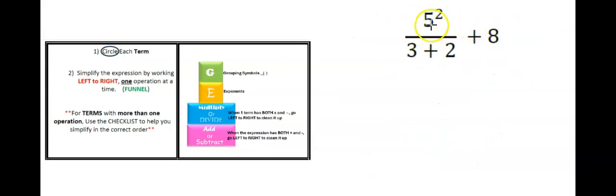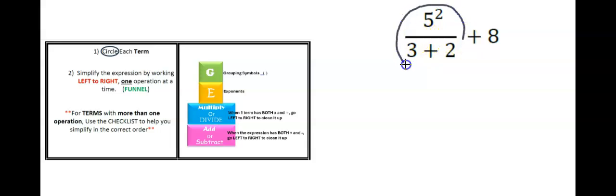All right, this problem reads 5 squared divided by 3 plus 2 plus 8. Okay, so circling the terms on this, we haven't seen the fraction bar yet in our division in this way. So this is one term. Here's that plus sign. There's a plus sign here, but it's under a fraction bar. Fraction bar is like a grouping symbol. Okay, so it separates the numerator and the denominator, and the numerator has to be computed first, and the denominator has to be computed first before we can divide.